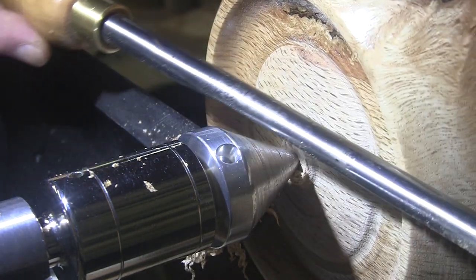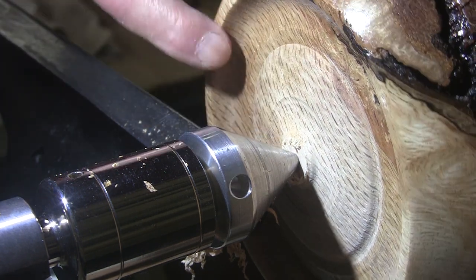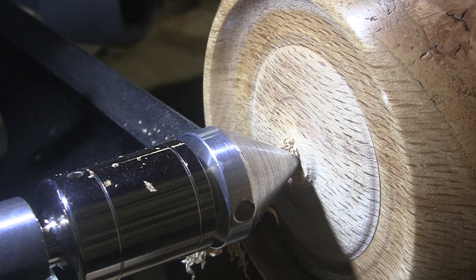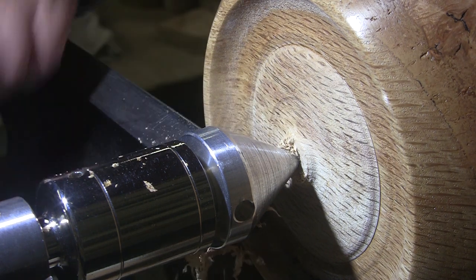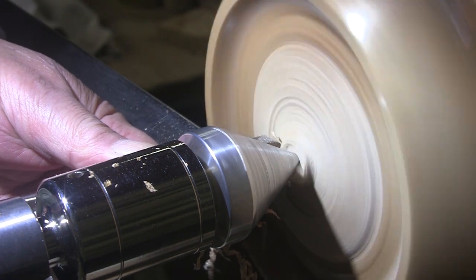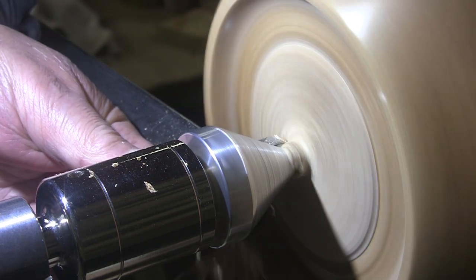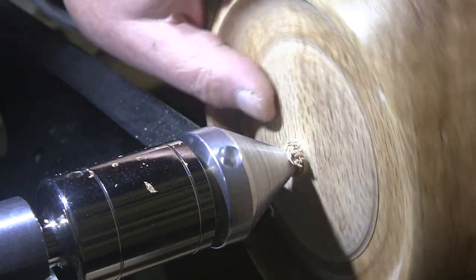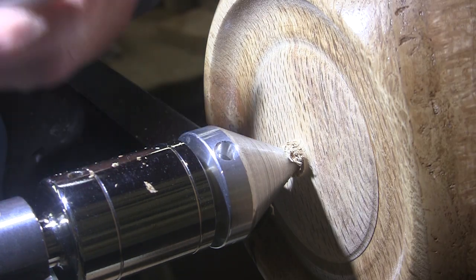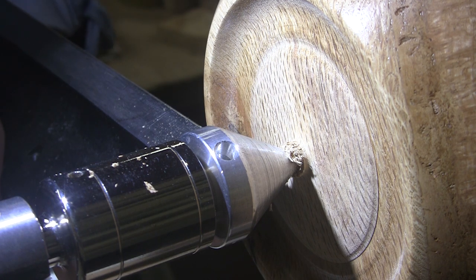I'm going to check for clearance. And I have clearance, so I don't have to remove all of this. It's already well below the base that it sits on. So we're in good shape there. I just need to clean it up a little bit and continue removing the center portion. Looks pretty good. That'll sand up real easy. Now I'm going to switch to a 3/8 inch swept-back bowl gouge so that I can get in here a little closer. And I'm going to adjust my tool rest a little tighter.